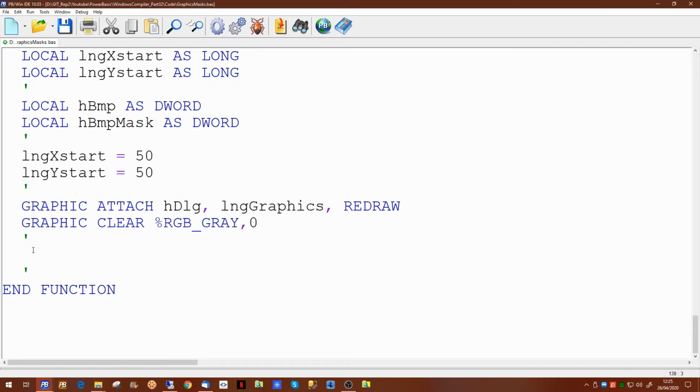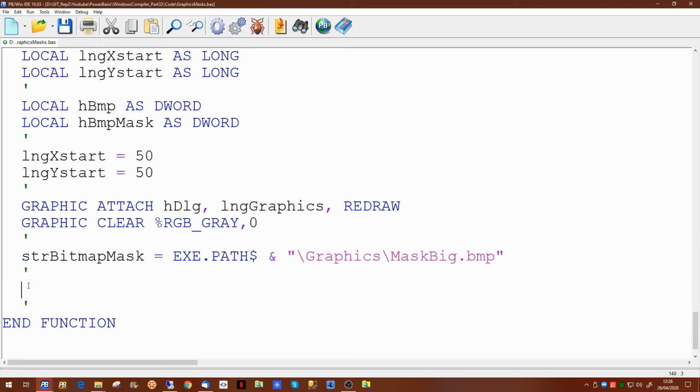So first of all, we will populate a variable with the path to our graphics, using the exepath command. Now what we want to do is actually to open up that file.